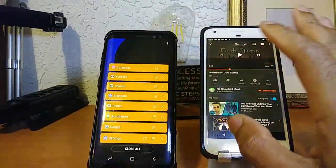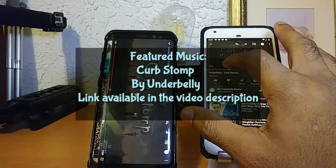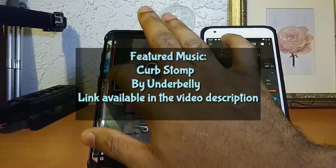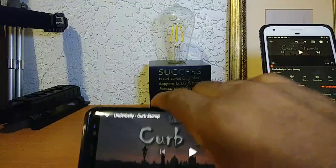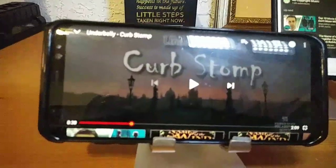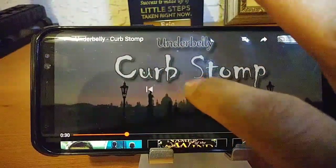I did go ahead of time and max out the speakers on these devices, and I pulled up some copyright-free music here. We're going to let this play a little bit so y'all get a nice crisp sample, and then I'm going to give y'all my thoughts on the overall speaker performance. Being as the S8 came up in landscape, we'll go ahead and start there. All right. Slide this closer to the cameras, angle down the microphone and the cameras, and now we're going to go ahead and push play. Whoops, it's crooked. There we go. Now we're going to go ahead and push play.